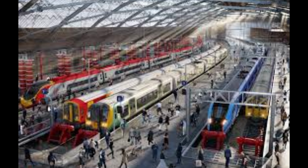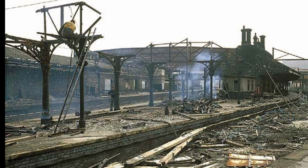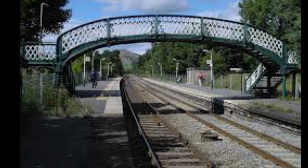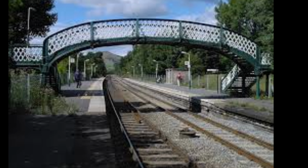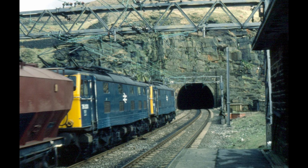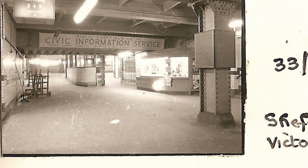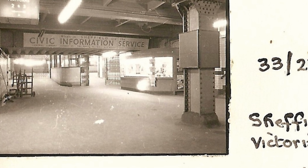In 1965, the second Beeching report recommended that the Sheffield to Manchester service be consolidated. After much local wrangling, British Railways favoured the Hope Valley line, which was slower and not electrified but served more local communities. In 1967, plans were announced to withdraw passenger services along the Woodhead route. Following public outcry, an inquiry was launched. It took 2 years to be completed. Eventually, the inquiry backed British Rail's plans and passenger services were withdrawn from the line on 5th of January 1970.